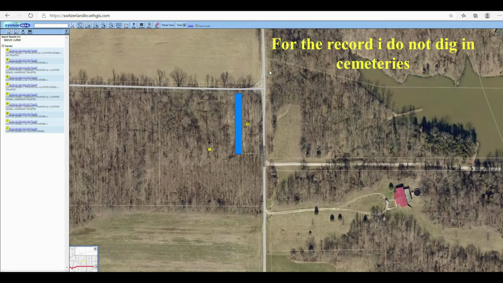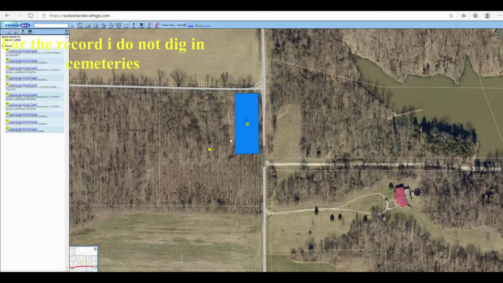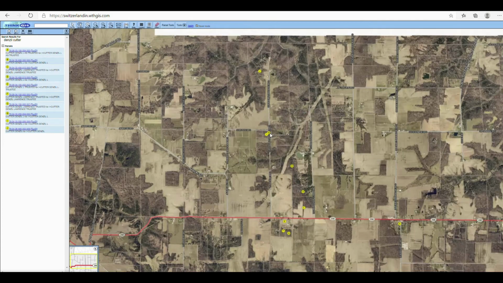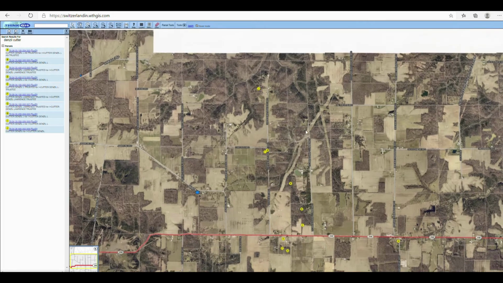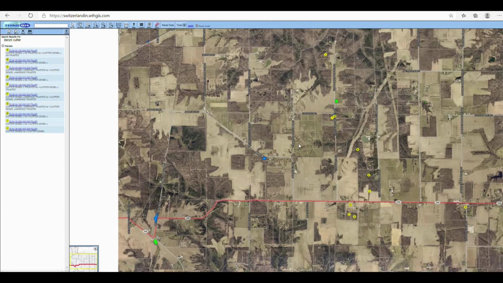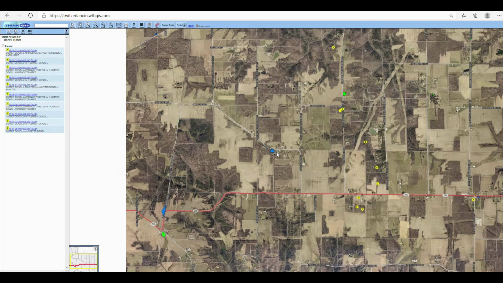Now when we click old schoolhouses, if you look at this section of the map, oh, well, what do you know? It knows that there was a known schoolhouse here back when. Well, if you zoom out, then you come over here, there's another one right there.